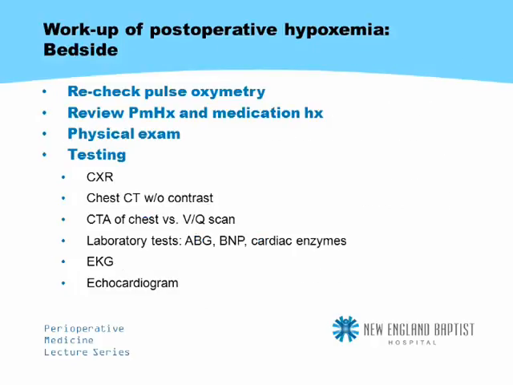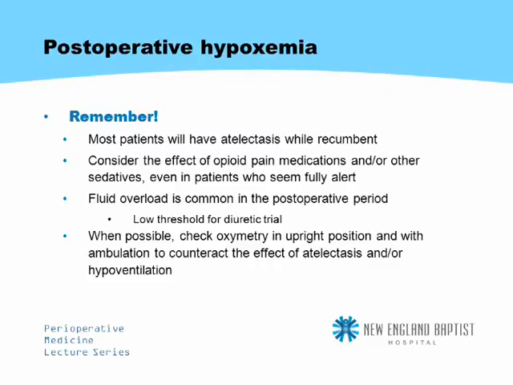We already went through the hypoxemia. Just a few more things on the hypoxemia. So remember that most patients will have atelectasis. Consider the effect of opioid medication and other sedatives, even in the patient who seems fully alert. And this is important. So you can give somebody a normal dose of narcotics. They can be talking to you, but their respiratory drive is decreased. So you have to also take that into consideration.